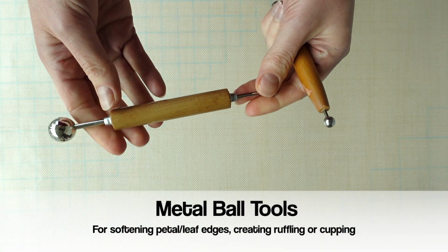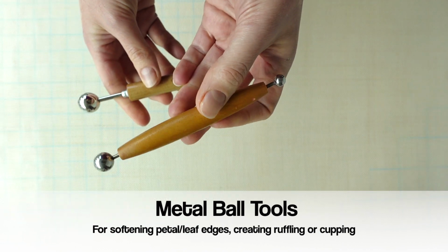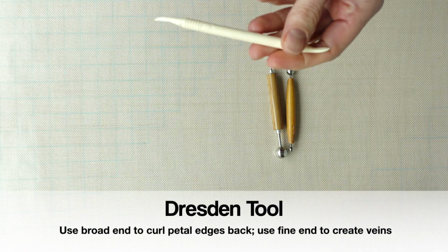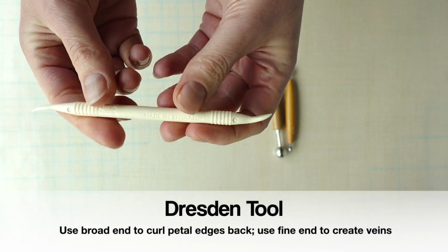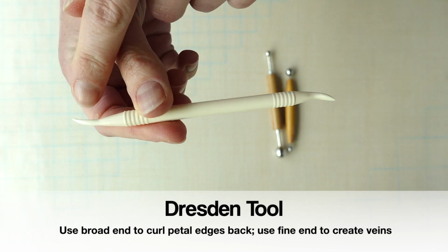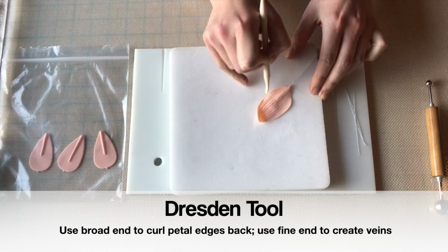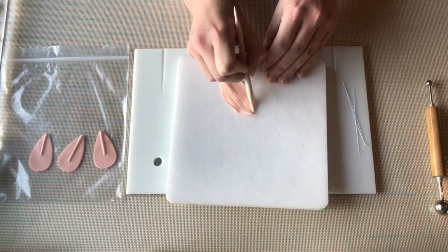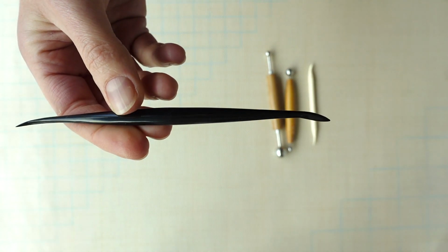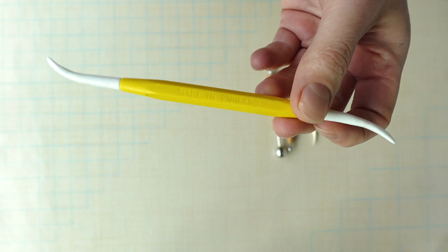I prefer metal ball tools with wooden handles. They're more ergonomic and they have a bit of weight, which helps to smooth out the petals. The Dresden tool is one of my favorites. It's a multi-purpose tool, truly. It has a broad end and a pointy end that you can use for curling back your petal edges or adding veins and other textures. These are variations of the Dresden tool made by several different companies, and they all do the same thing.